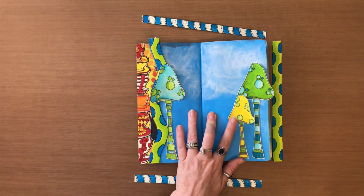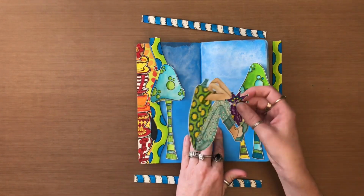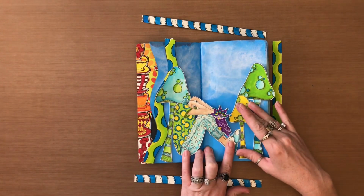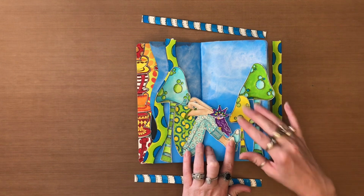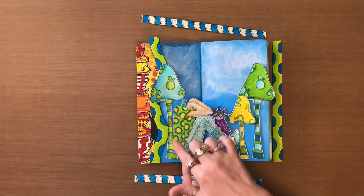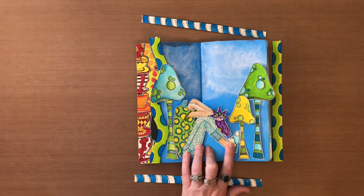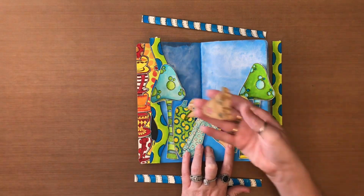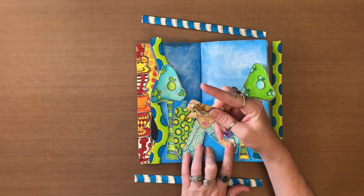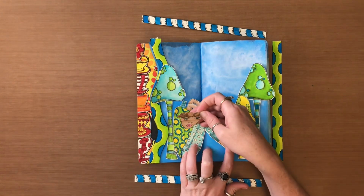Next I have this body from Clockwork. She's going to go between here, almost like she's propping herself up on that mushroom, and then her back is on that mushroom, so she's going to go somewhere in that vicinity. And I also have her head, but I must have used the fish, because there's usually a fish on the top of it. So I must have used it somewhere else, because this was one of my scraps.